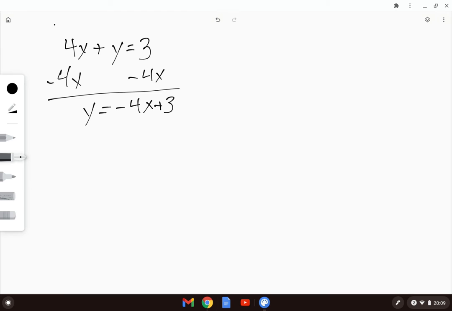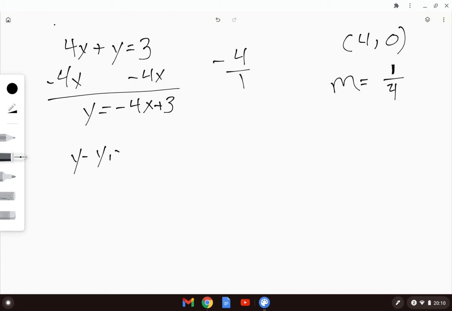All right, so that's the equation of the line. We're looking for a line that passes through (4, 0). So I need to find what my slope is going to be. The slope is the opposite and the reciprocal. So I have negative 4 over 1. Already I know the opposite is going to be a positive slope, and my numerator becomes the denominator, and my denominator becomes the numerator. So my slope of the next line is going to be 1/4.